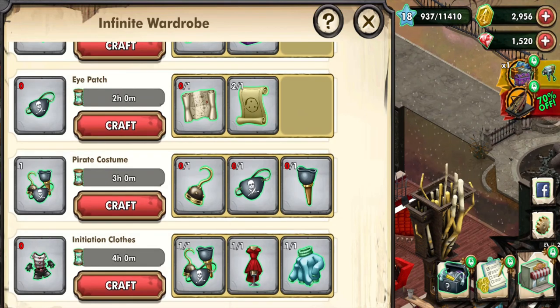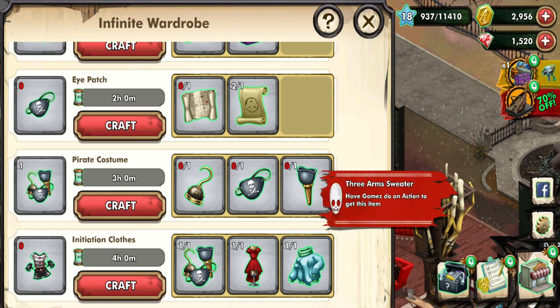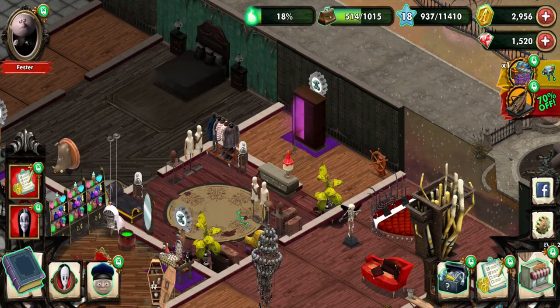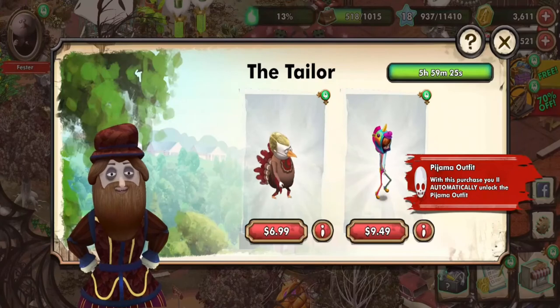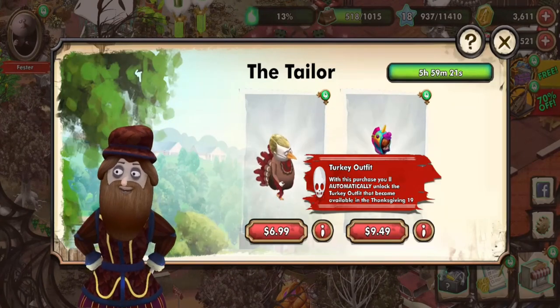And initiation costume. There it is. So we also need these items, which are only available for certain characters to get. So that's why Gomez has stuff that can get that. So we got that going on there. So let's just see how well we go about this, huh? So we got the tailor, so we got another costume with him, so that's interesting.